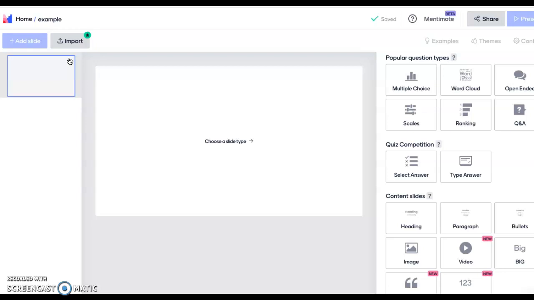Both of these platforms allow live audiences, so you can present it up on a board. And when you present it up on the board, then you can see students actually interacting with the material. You can see the pace of students working, where most of your class is, in order to help students move along.